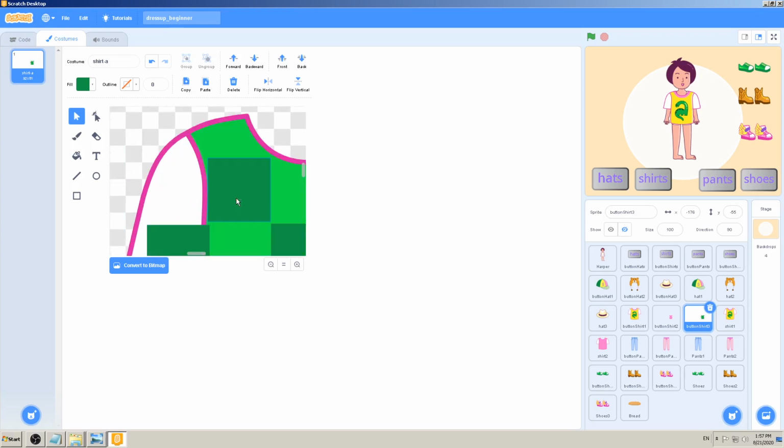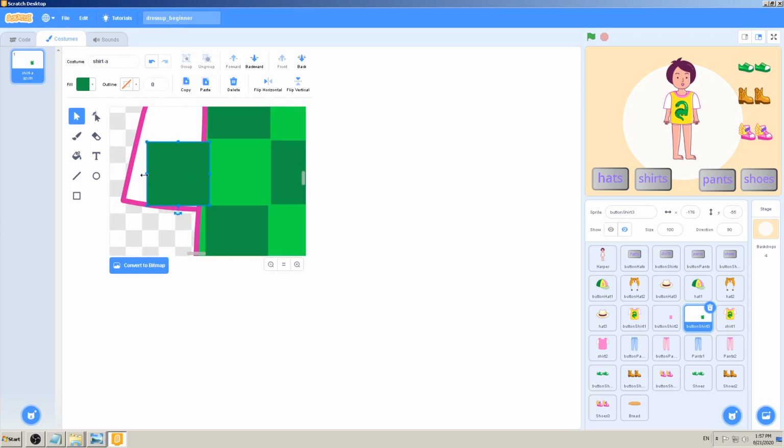So first do a fast change with select tool only, and then later do reshape.